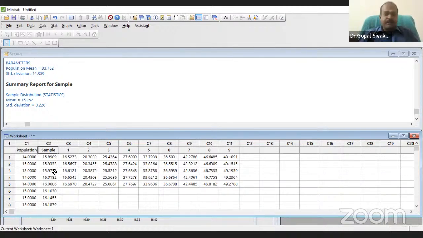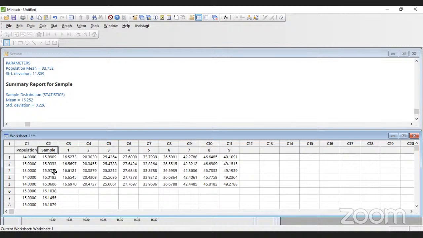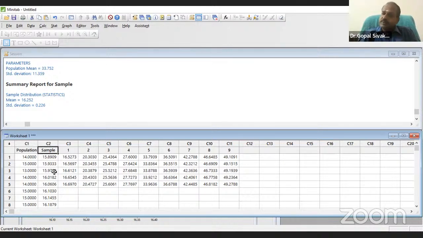Yes. A good question. Sample size is also important. At the same time, 1,000 itself is a big number. Please understand, 1,000 itself is a big number. But how you collect the data? If you collect the data in a biased manner, do you think your sampling study will still help you to understand the reality?